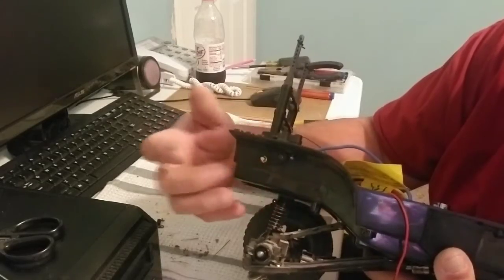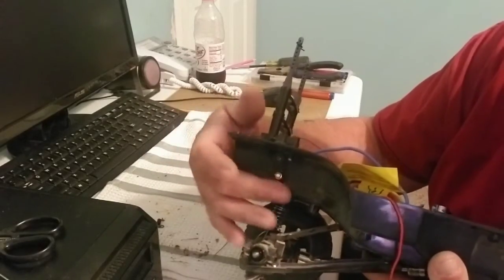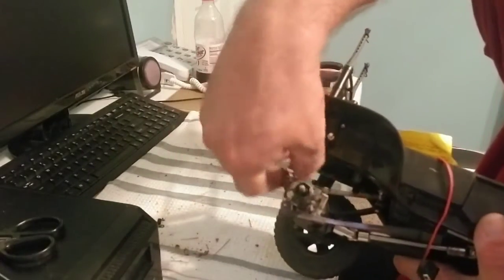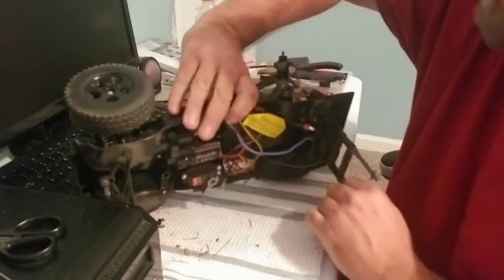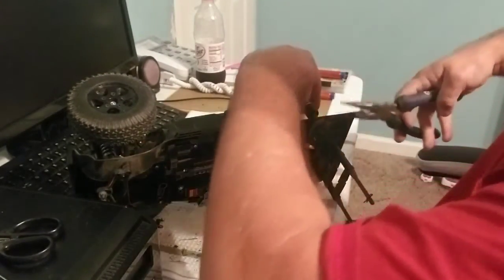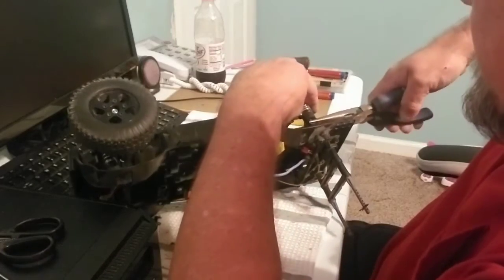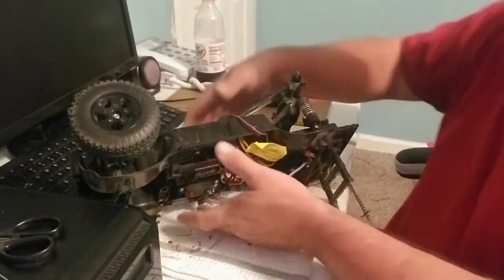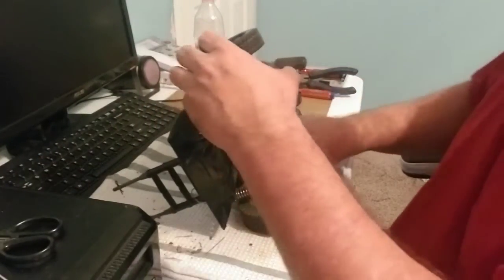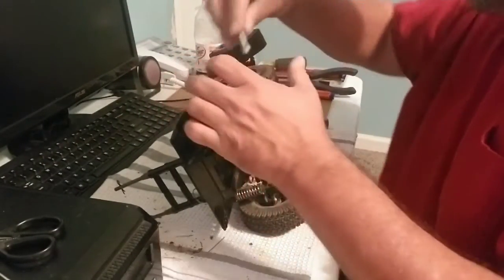See, it's just gonna flex there. So now the last thing to do is to take that shock and sit it back on that ball, and that's it there, baby. Now let me grab a tire that I took off. Sit this back on here like this.